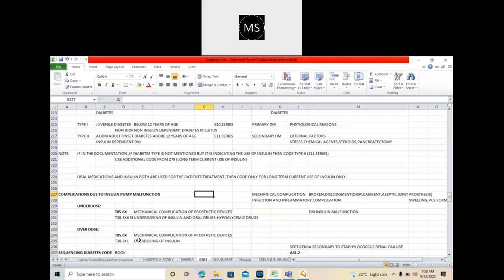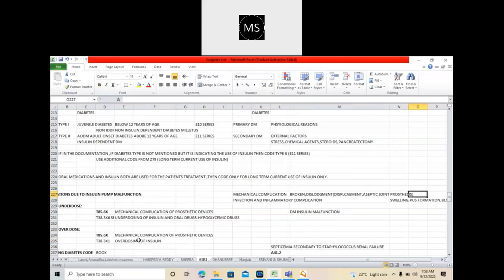Now when I say these complications, there is another specification here. What is meant by a complication? For example, a patient is placing some kind of device into the human body, and when placing the device, definitely there would be some problem because of the device. There would be two different types of problems arising with this device placement.